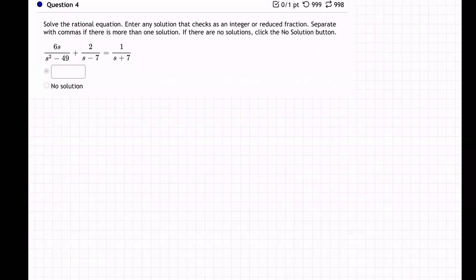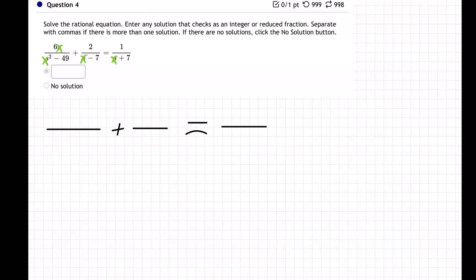Okay, on this one, we're supposed to solve this equation. I'm going to change these to x's because my s's look like 5s, and that'll mess things up. And you know, the computer will never know what letter I use. In the end, I've got to find the numbers, right? So I'm just going to change them all to x's. So here we go. It'll be a little easier to see what's happening because of my sloppy writing.